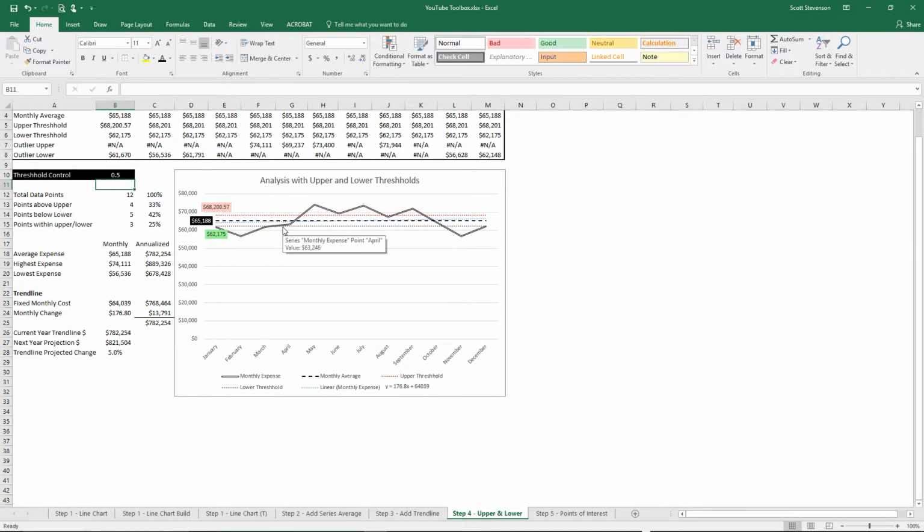Watch the chart. What happens is the control points constrict. And now what I'm seeing is for the total data points, I'm getting 4 above, 5 below, and only 3 in the normal range. Well, because there's more points lying outside, above, and below than there is inside in the normal area, I'm sure my constraint is too tight, and it's creating more data points than I need to be concerned with. So I'm going to go back to 1, which shows the 3 and 2.